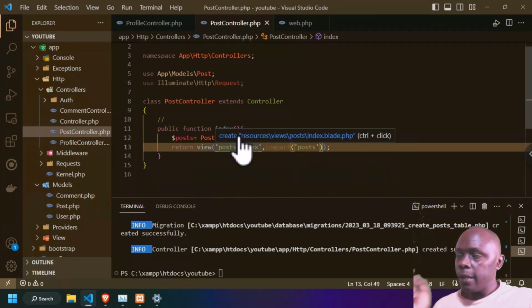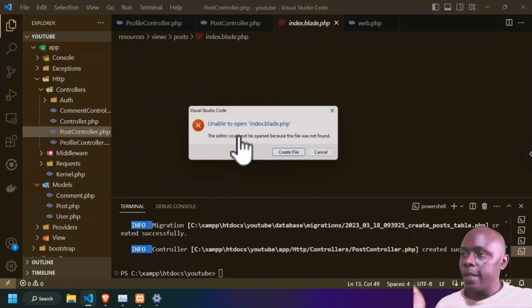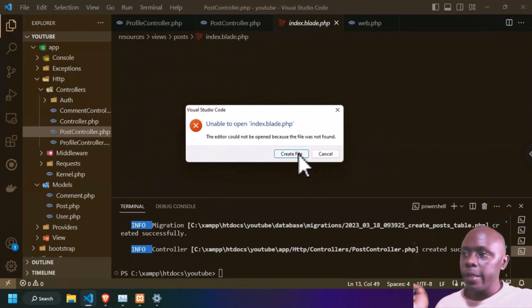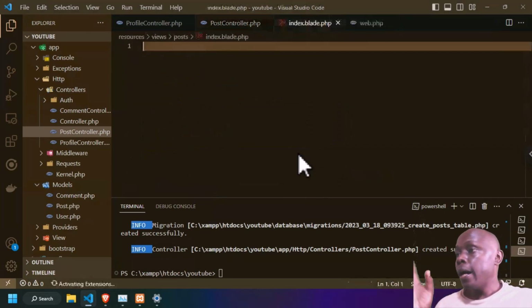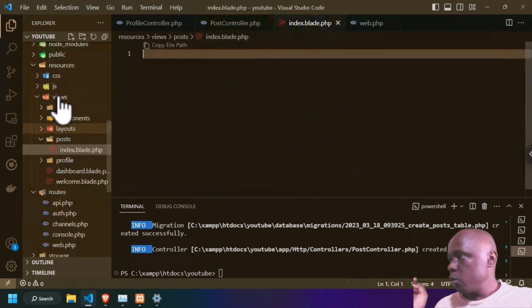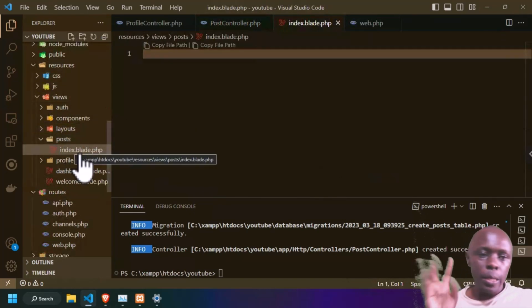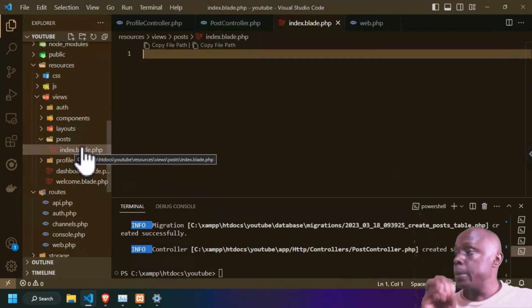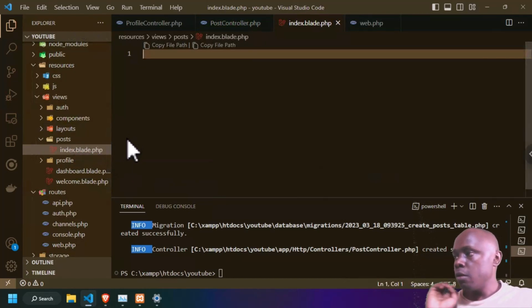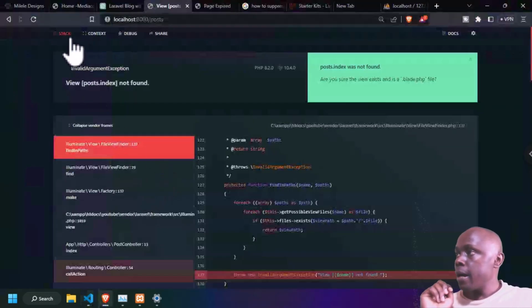I have installed an extension, which you just hit, and then it's going to create for you that index page inside the post. So you can see it is inside the views. We are following the principles of MVC, model view controller. So right now, if you go back to your browser and reload, you will find an empty page. That means it has caught the view. You have the view.